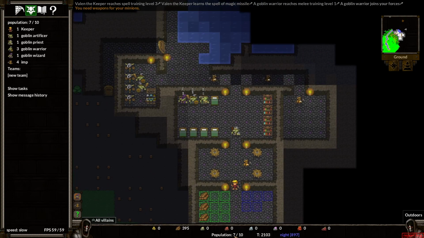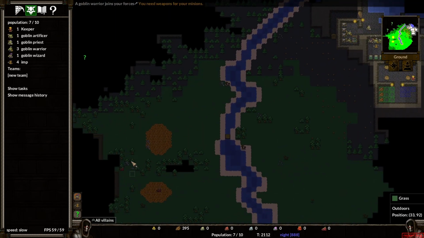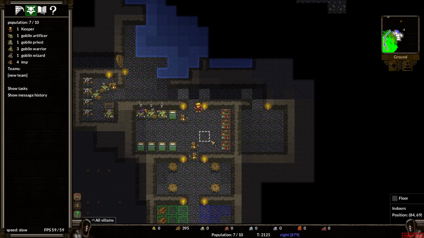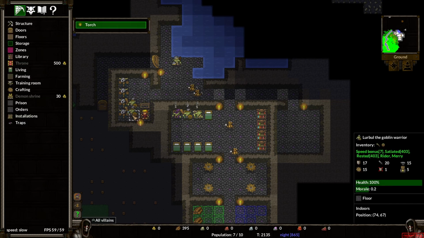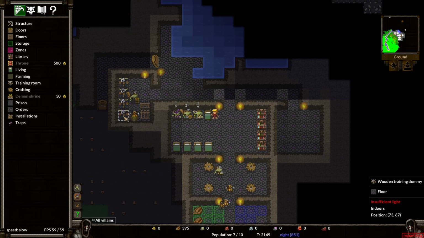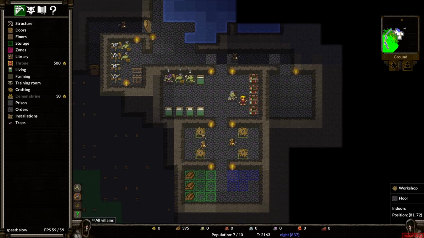We're currently at population 7 out of 10. I think once we get a few more recruits, we're going to go across the river and see what this is. Oh, look, these say that they have insufficient light, so we're going to want to get some more light sources in this room. On the bottom right, insufficient light should go away. It has. Now they all have sufficient light. We better check everything else over here, right? Okay, everything else has sufficient light. That's good.